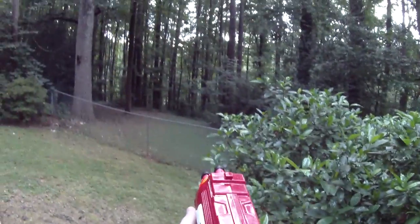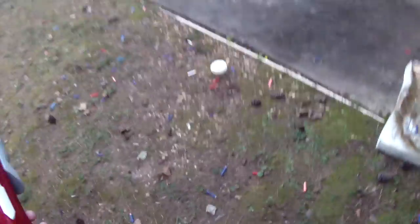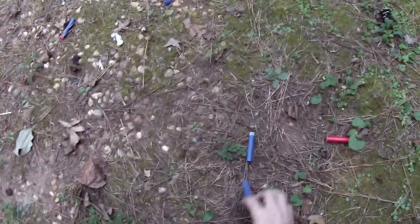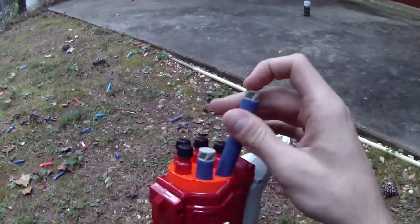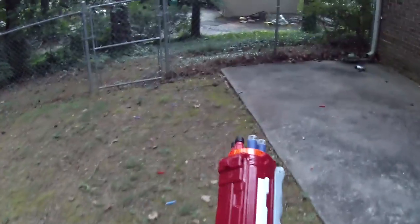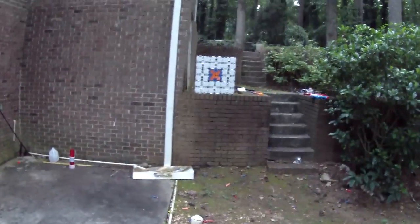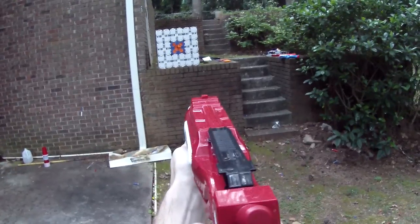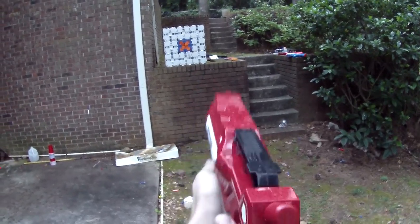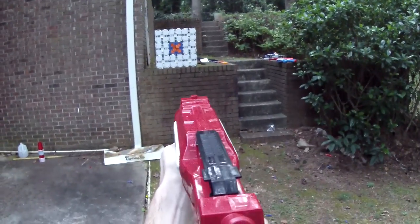Firing from a standing position, we're not quite reaching 90 feet. Angled, it's much closer — still only getting about 80 feet. Performance is solid though. Let's grab a couple of the accu-fakes — these are not genuine Accustrike darts but identical in function — and slide those in as well. It seems to be rotating on the prime. We must have had a failure to rotate on one of those shots.